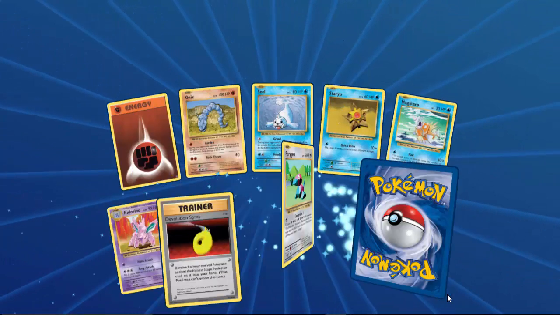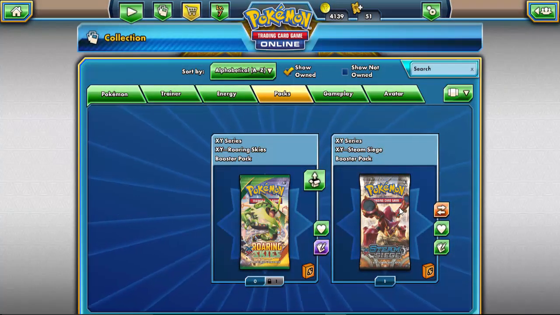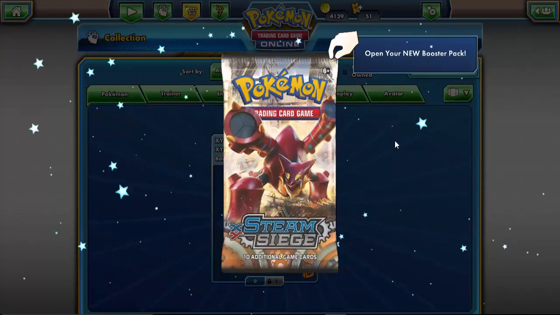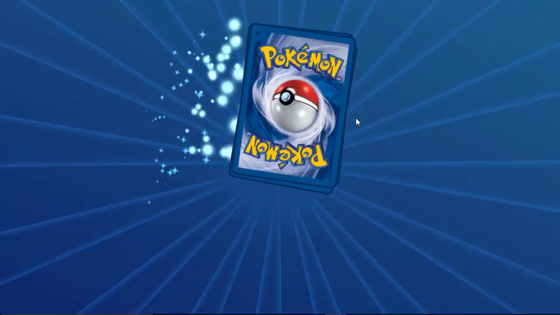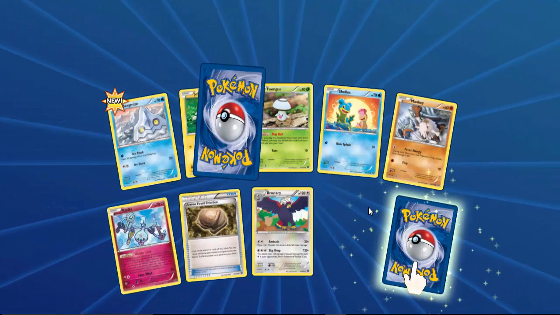Alright, this is our final Evolutions pack. And the rare is a Farfetch'd. Nothing too crazy there. I'm gonna save Roaring Skies for last because maybe we'll get a Shaymin EX and I might lose my mind. So we're gonna open up Steam Siege first. Alright, here we go. It's kind of funny, we opened up Steam Siege yesterday in real life. So now we're opening an online pack. See if we can get better cards than we did yesterday.